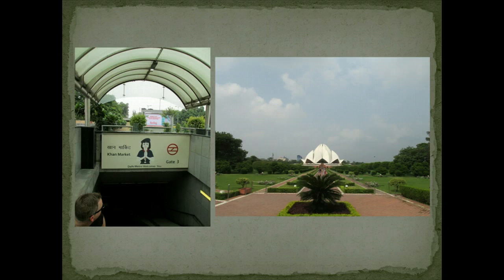I had a morning off, and there was one temple we couldn't have done the day before because it was closed, and this is the Lotus Temple. About 8 of us decided we were going to try out the metro, which you can see on the left, and to head out that way. The metro here is really clean, runs really well, lots of trains about every 2 minutes, but it's kind of hilarious. There is no reason for people to rush into cars.